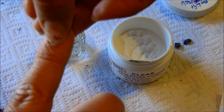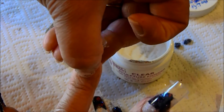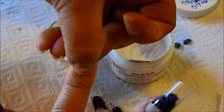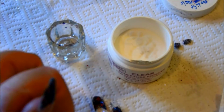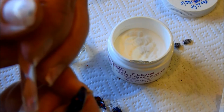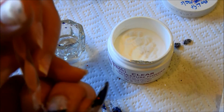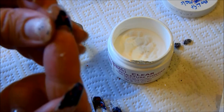stick it on there and press it down. And I usually just give it a good squeeze for a few seconds. I usually go for 30 seconds or so till it feels like it's staying down, and then get a good scraping of the side.